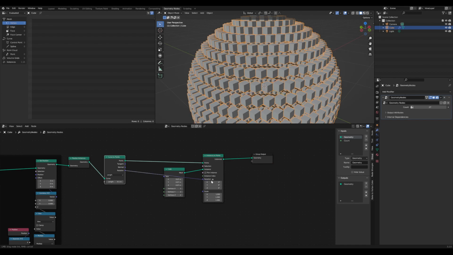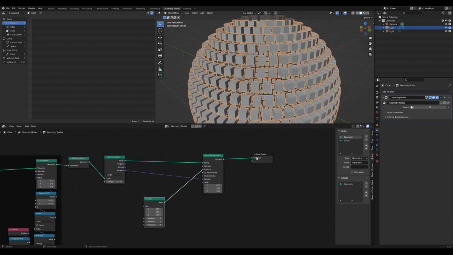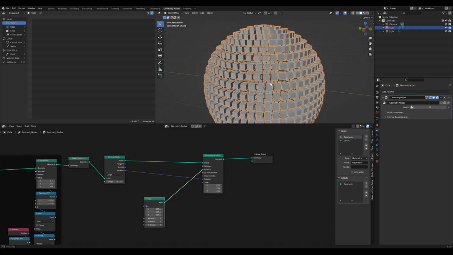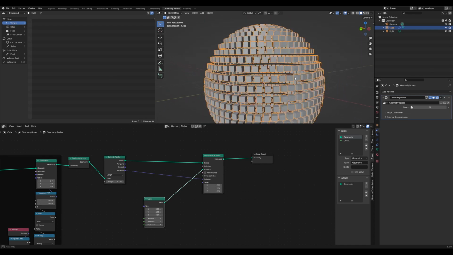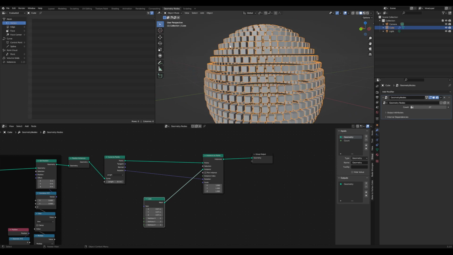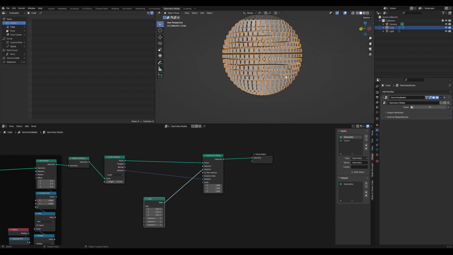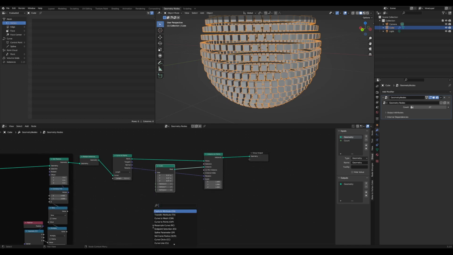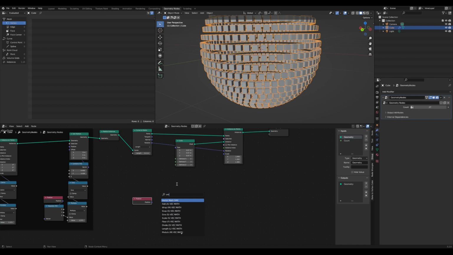So the first idea would be to put the rotation in here, but you can see it doesn't look that right because our tiles need to be oriented along the normals of a sphere. And a simple way to do this is to take a position node and a vector math node, and here we choose normalize.